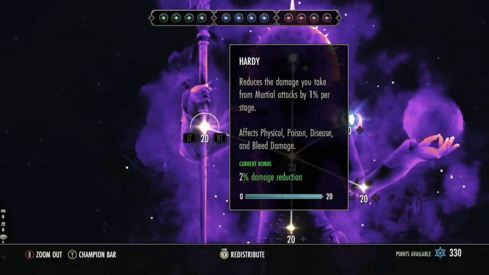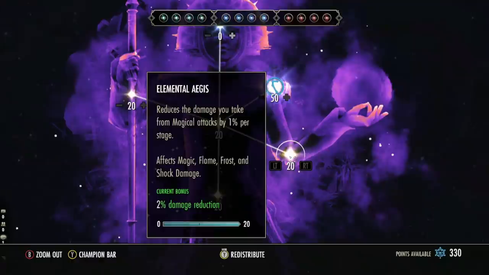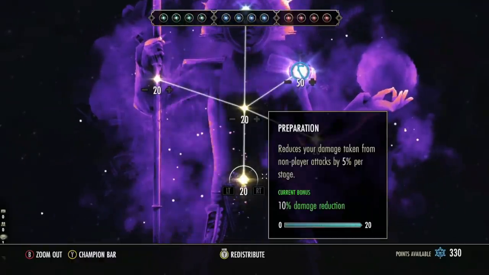You also want to get Hardy. The reason these three are so important, Hardy, Preparation, Elemental Aegis, is because they don't need to be slotted. They're just passive. So you want to get these and make sure you've got those because you're going to get the reduced damage. And we are still tanking enemies, so we don't want to be taking too much damage.